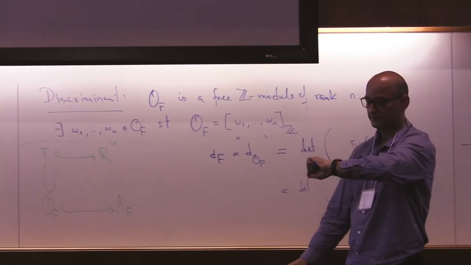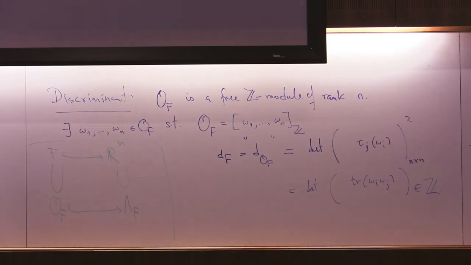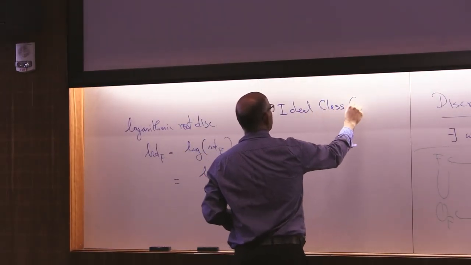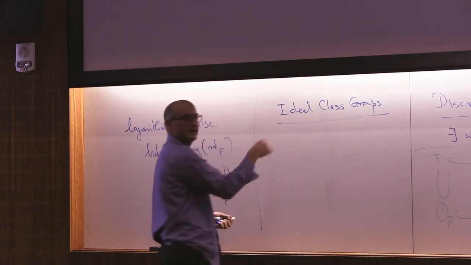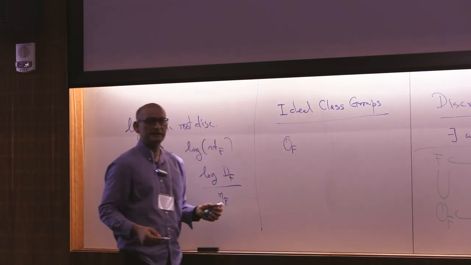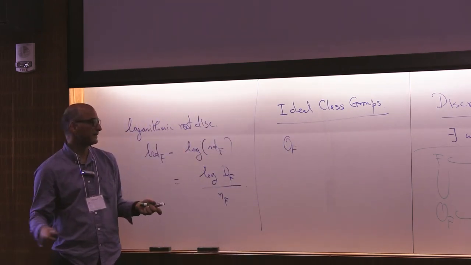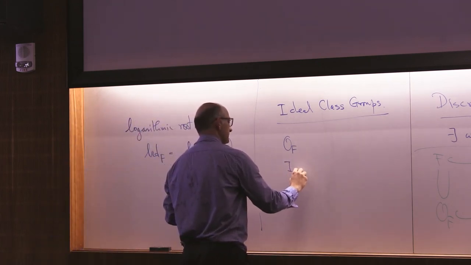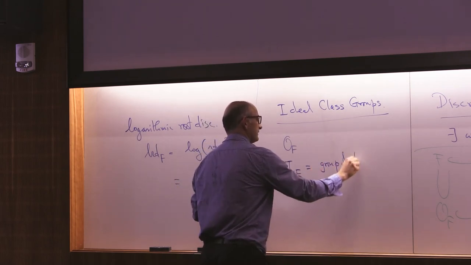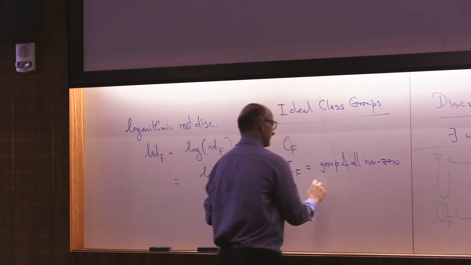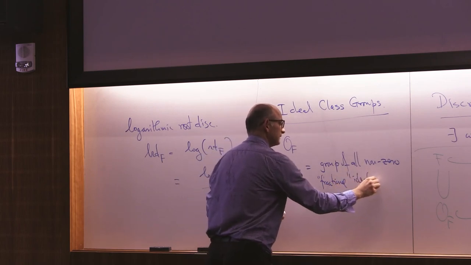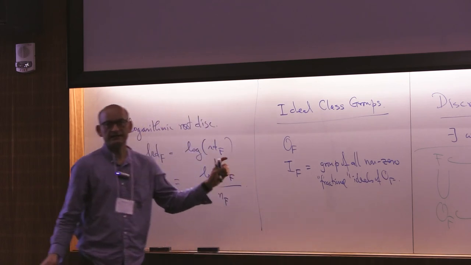Since we're doing all of algebraic number theory in 50 minutes, now we go to the next chapter, which is ideal class groups. So you'll be getting a slower version of this soon. Inside this ring, it turns out that these rings are really beautiful rings with lots of beautiful properties. There's something you can do which is called I_F, which is the group of all non-zero fractional ideals of O_F. So just think of the ideals of O_F.